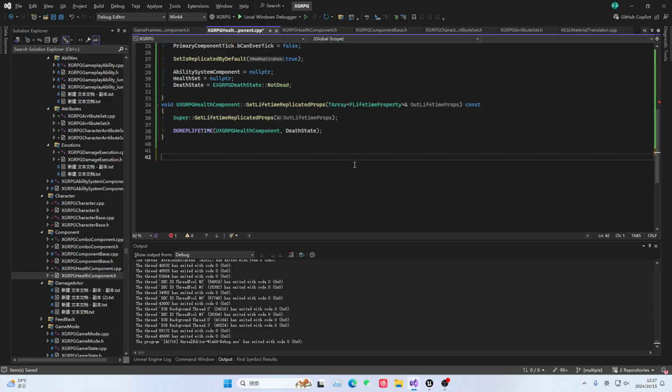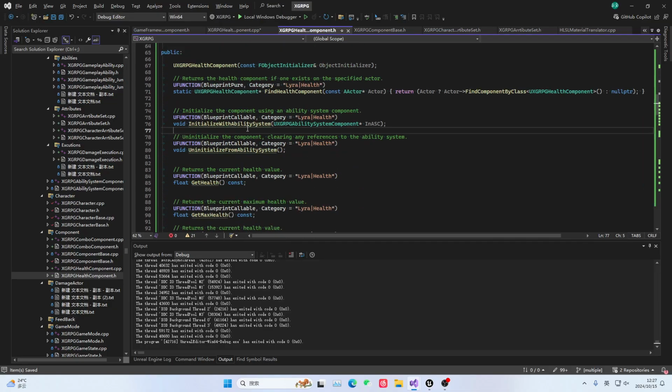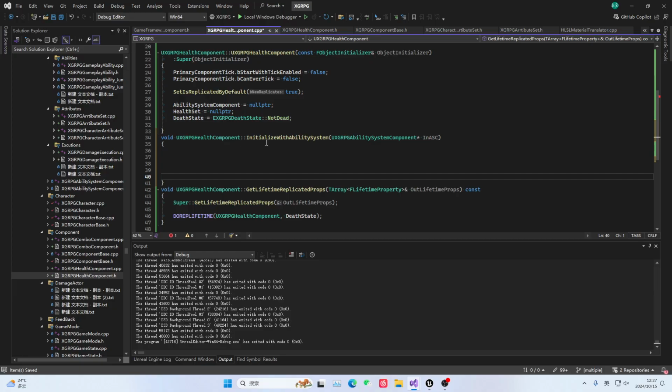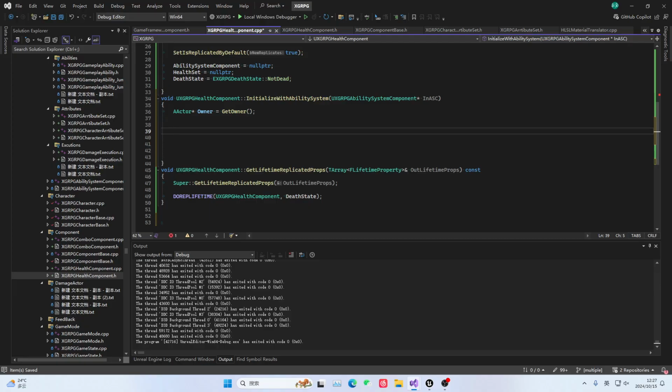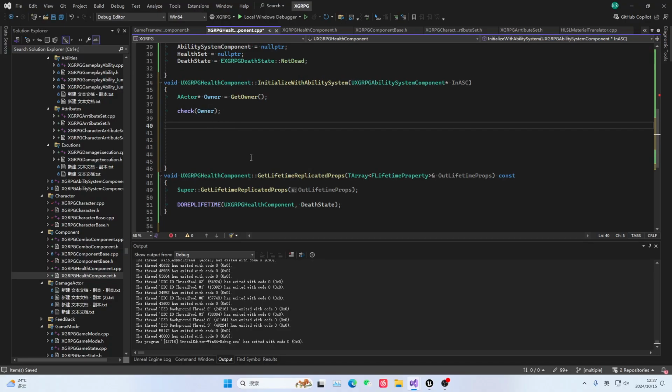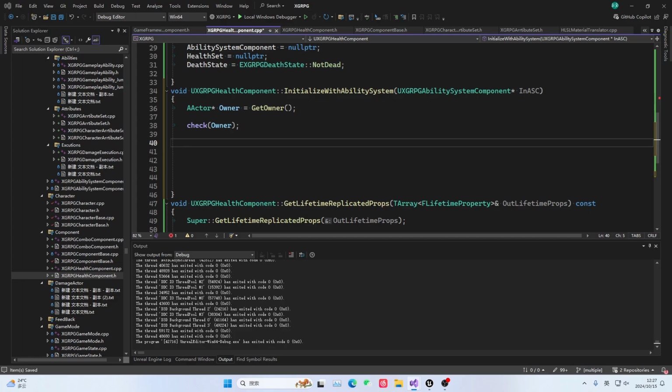Okay, after finishing this part, let's continue writing below. When we initialize our ability system, we have a lot of work to do. Because this involves network persistence, we can only give you a simple guarantee. We cannot guarantee this order 100%. First, for this component, this method must belong to the owner. That is to say, its owner must exist.